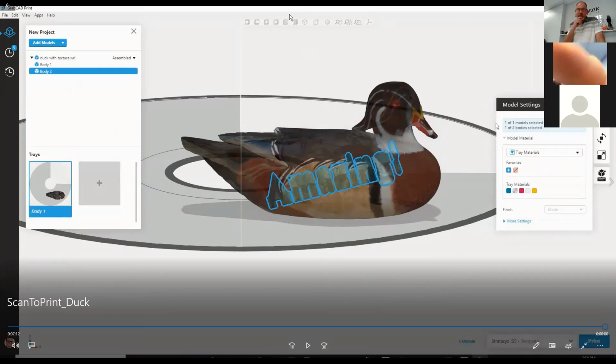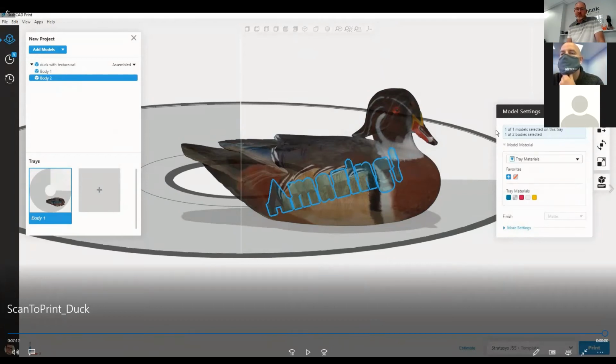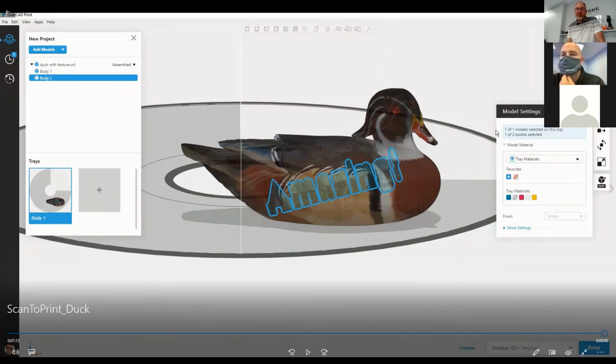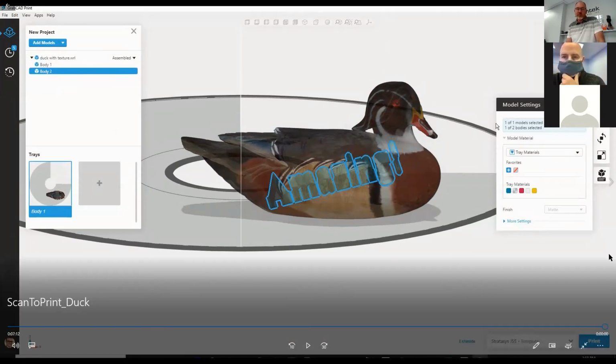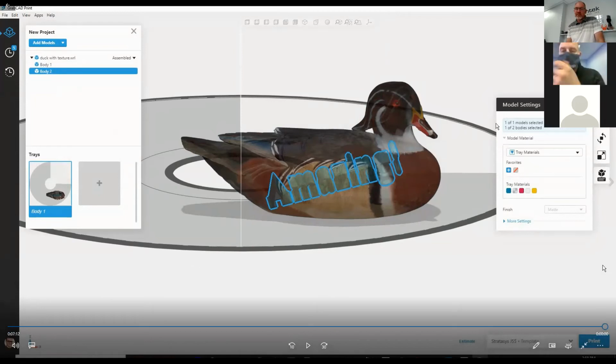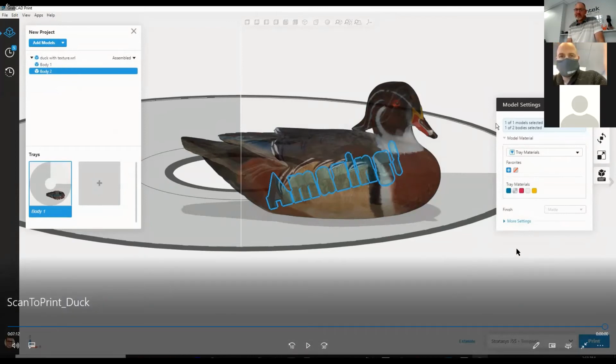Chris, just real quick before you move on, I noticed on the J55 you've got the round build platform as opposed to what we're accustomed to with the F-series machines. I'm assuming there's a reason that's round, or is that something Jesse's going to cover? Round, right? Yeah, that's probably something Jesse can touch on as well. But we're no longer translating our heads in the X and Y motion.